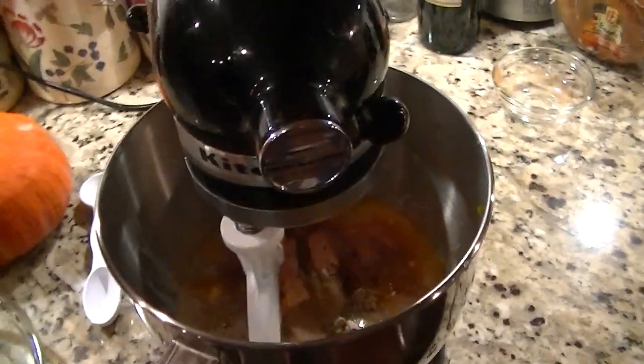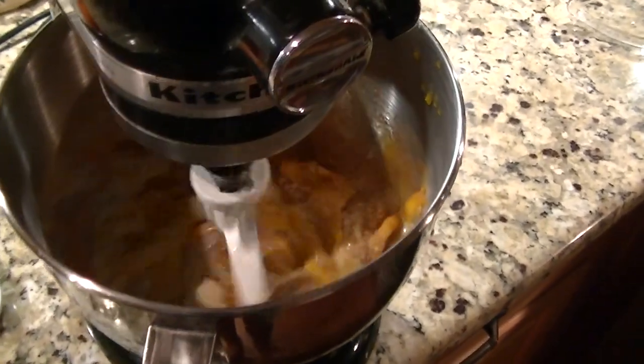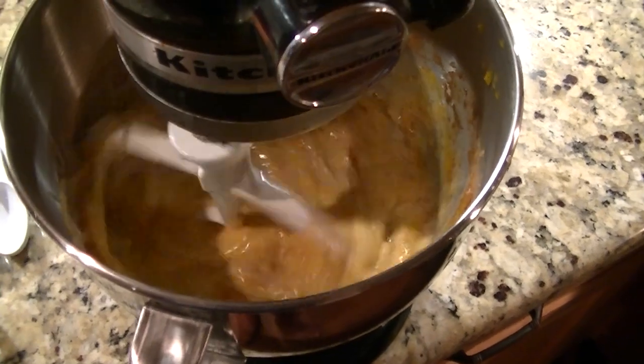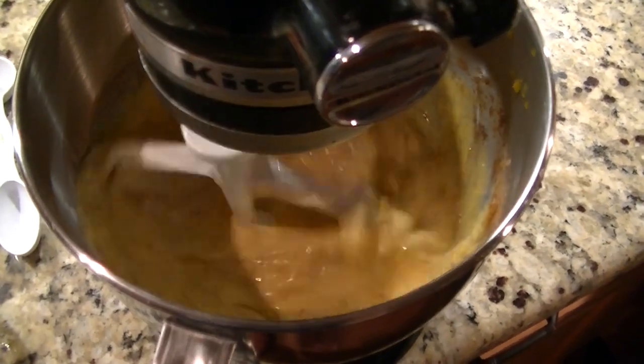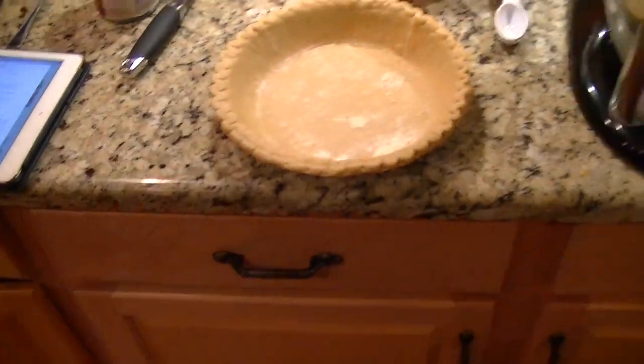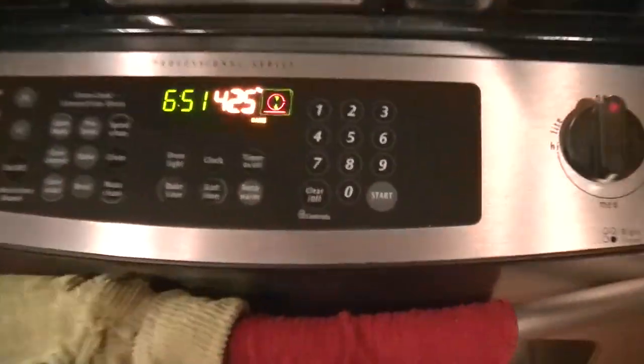Once this gets all incorporated, then we're going to add it to the pie crust. So we'll let this work a little while and get all incorporated, and then I'll bring you back. And pour these contents into here, and then as soon as our oven gets up to temperature, then we'll bring you back as we put it in.